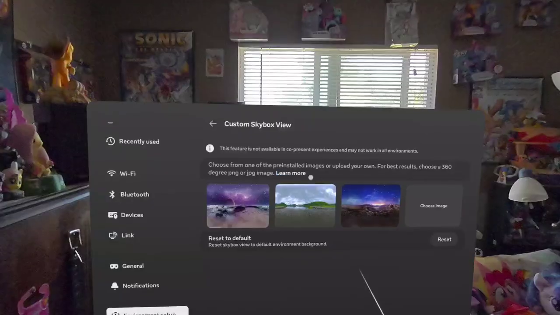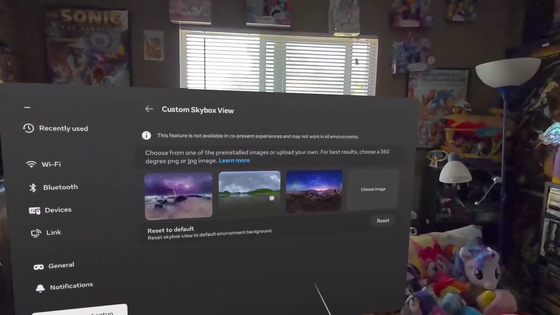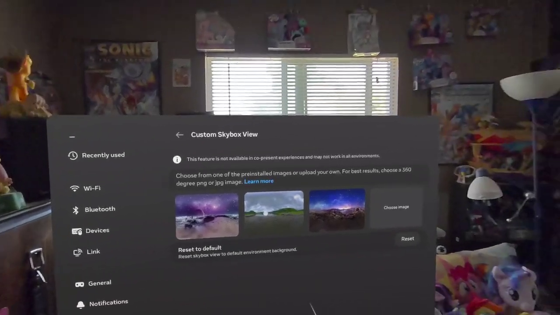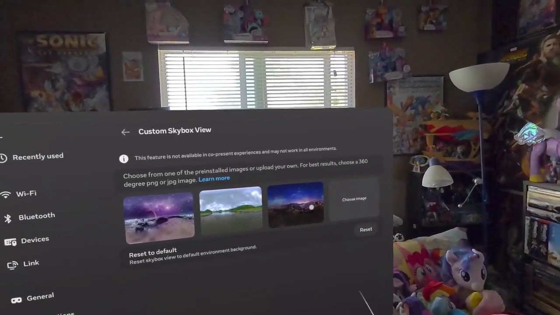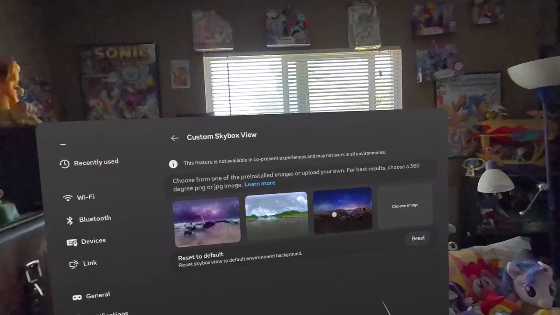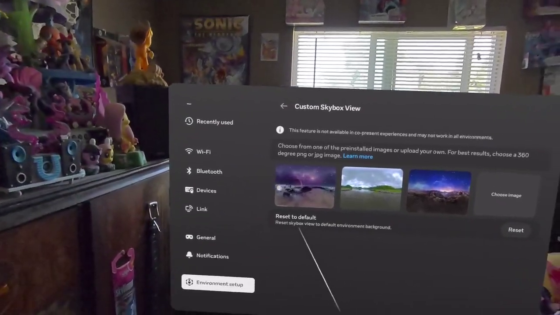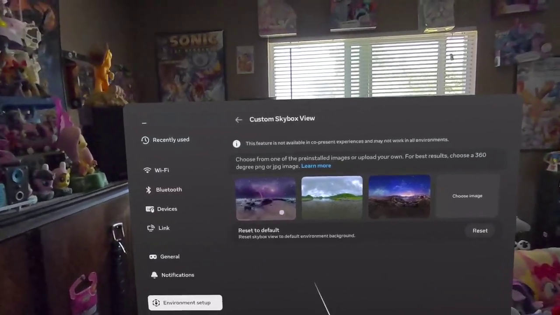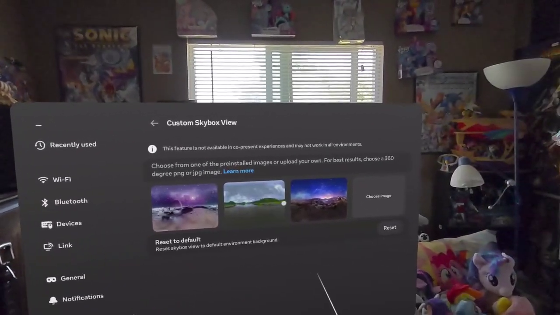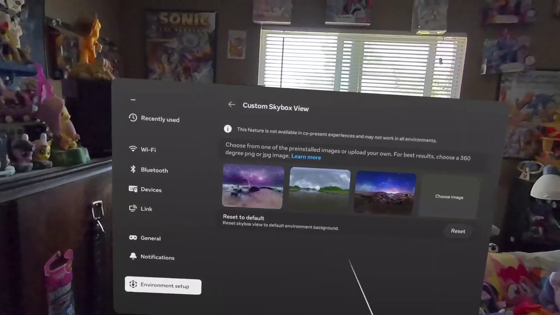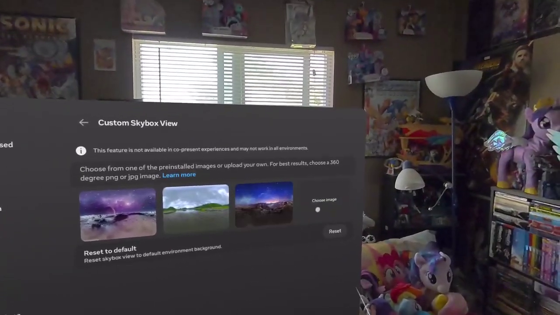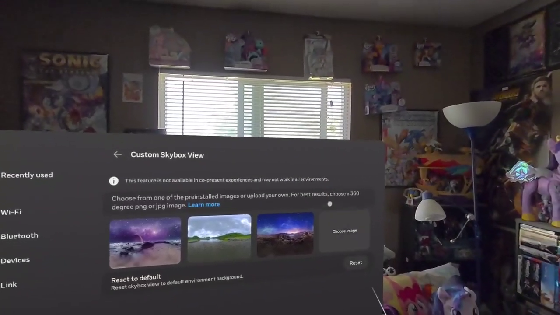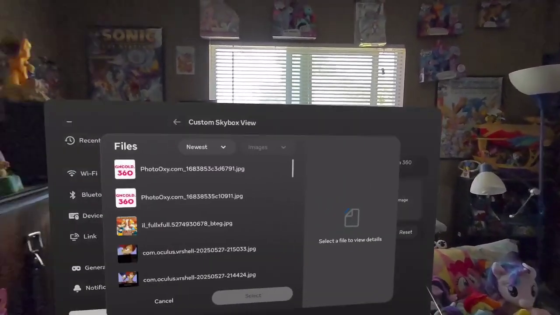What this is, basically, is all these different environments that are part of some of the viewpoints. I'm getting a little tongue tied, but these default areas here are all based on, let's say, your space environment, outdoors and everything. But you can also choose an image. The only catch is you need to make that image 360.